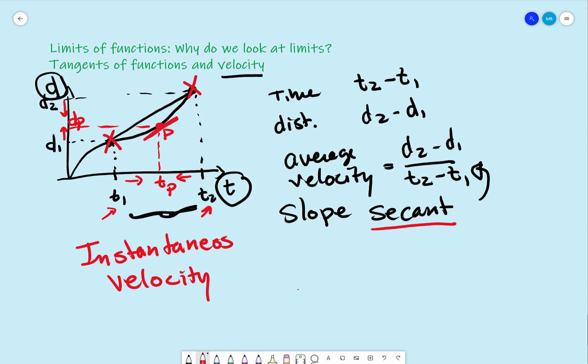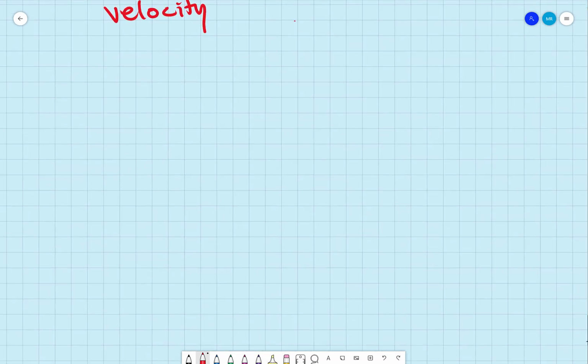That is one way to get to an instantaneous velocity, by taking the average velocity of points near it and slowly getting closer and closer to that point that we are interested in. So let's look at this a little bit closer. We'll make a slightly bigger curve so it's a little bit easier for us to look at this. So say we're looking at this point right here. Let's emphasize this in red again. And we're looking at what the instantaneous velocity is at this very point.